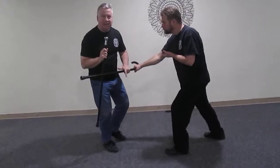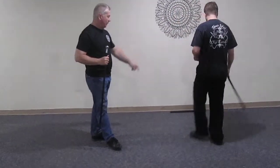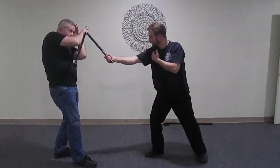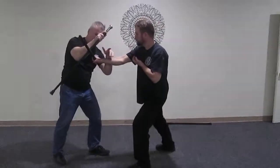The problem is I'm probably not going to be attacked by an old man with a cane on the street. So if we switch this to a short club, we've got to think about what are the more realistic encounters I might have. This could be a tire iron, this could be a beer bottle. First move — this comes up, I'm going to get a hand up. He now comes through on the backhand.